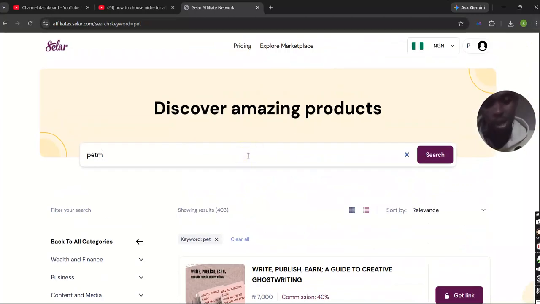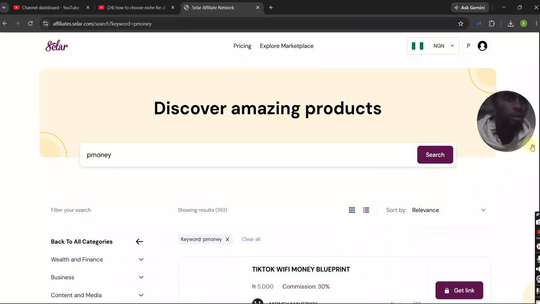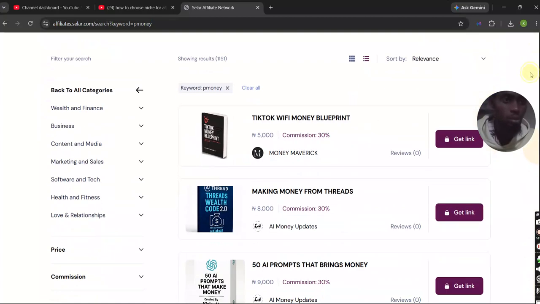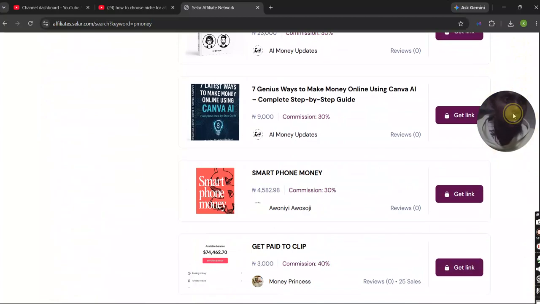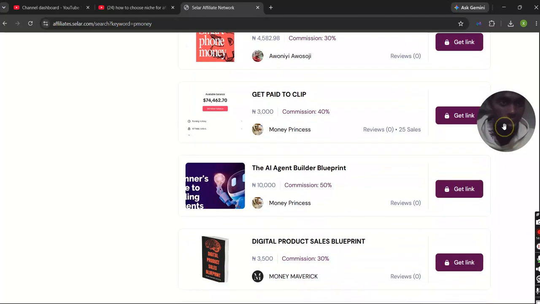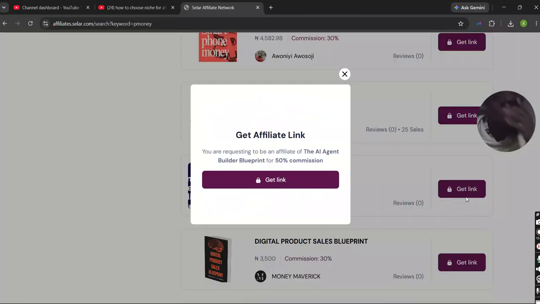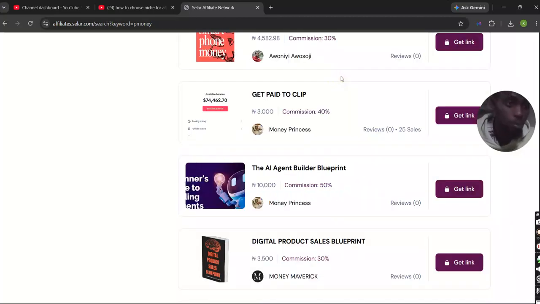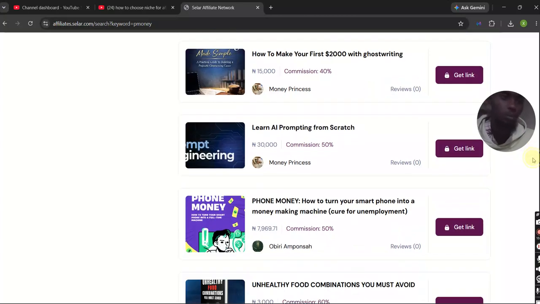So let's say, for example, I go for a product that is about money. I want to look for a product with good sales, good reviews, and all of that. So part of research, like I said, is looking at the product. What does the product stand for? Is this something you can actually promote? If I go here for somebody who is an athlete, let me not do this, because I want to talk about a product that has a whole lot.